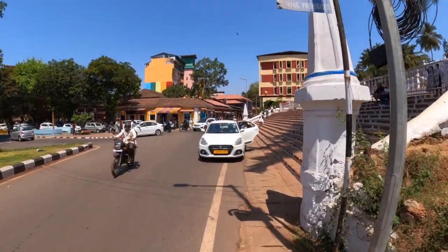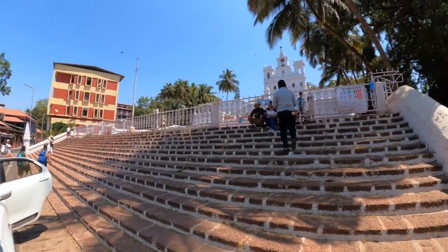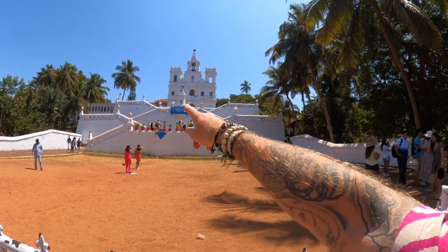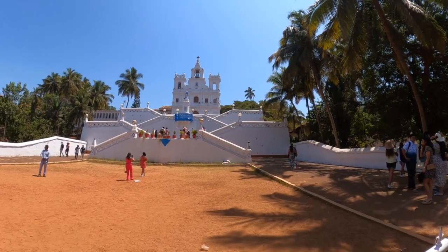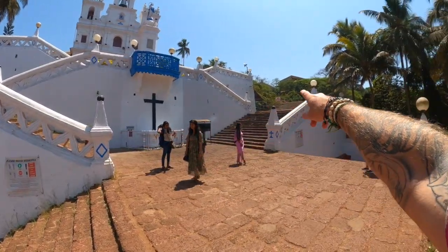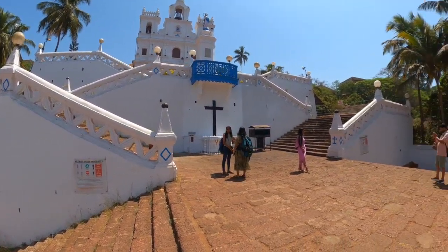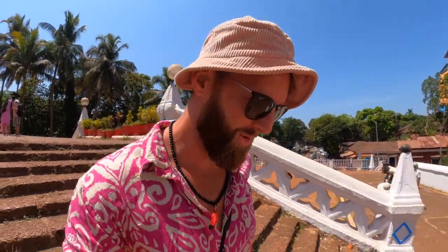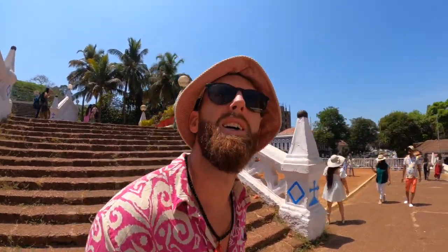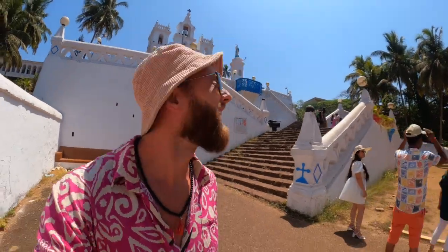This is where I'm heading first. And this is the Church of Immaculate Conception. I love these tiered steps leading up. So I've just realised as you come up, the actual steps are blocked. Got rope on both sides saying no entry. So the furthest you can go up is this point, and now I'm feeling very much in the way. Everyone's taking photos, so I'm going to get out that way. But from what I can see, a little glimpse of it. Gorgeous church.